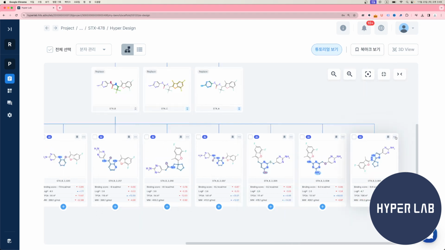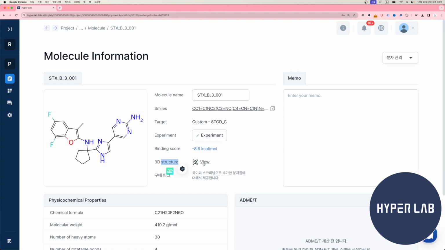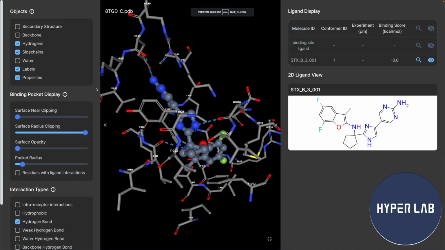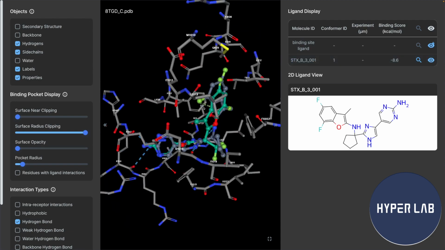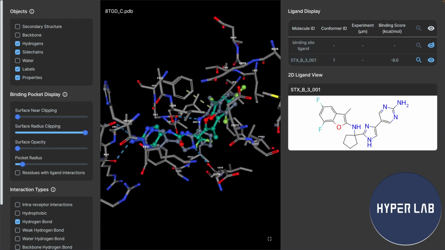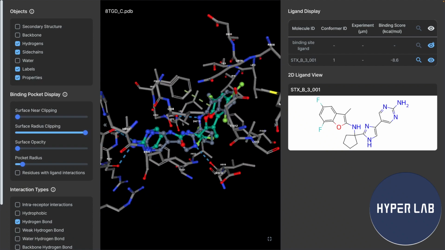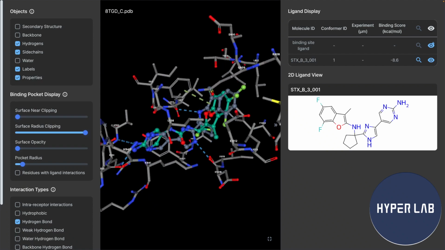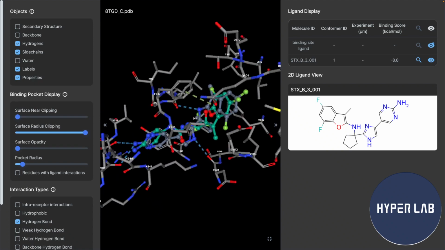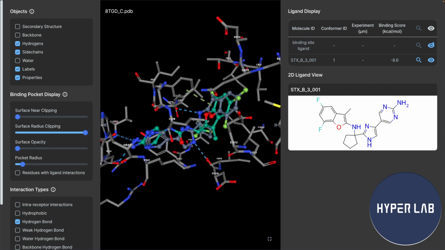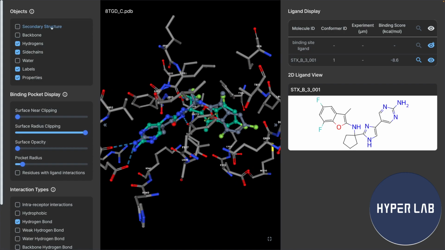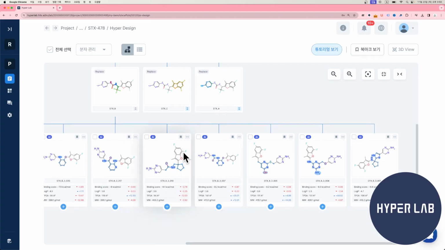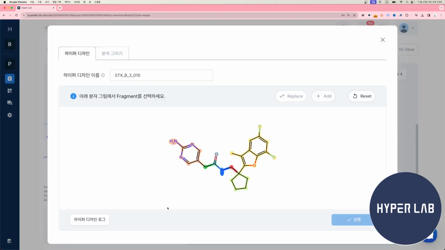you can press the three dots at the top to enter the detail view screen and click on the view of the 3D structure. You can also see the 3D viewer, so you can see how the conformation is similar to the existing molecule and how well it's bound. You can also compare the molecules you've designed to see where and how they've been modified. In the screen you're looking at now, you can see that there's one more hydrogen bond on this side, so it's bound well.